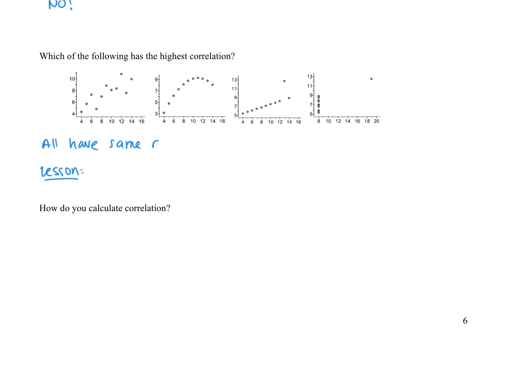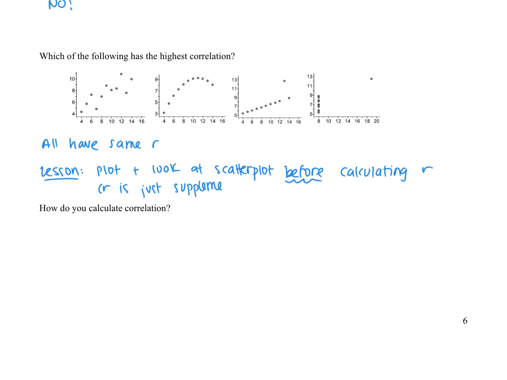Here's the lesson that I've said, but I'm going to say one more time. You need to plot and look at the scatter plot before calculating R. I'm pretty sure we all just looked at the graphs first, but then did not do any calculations. So R is just a supplement to the graph.